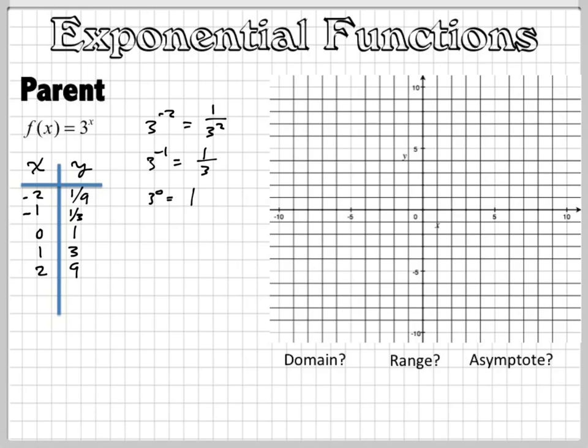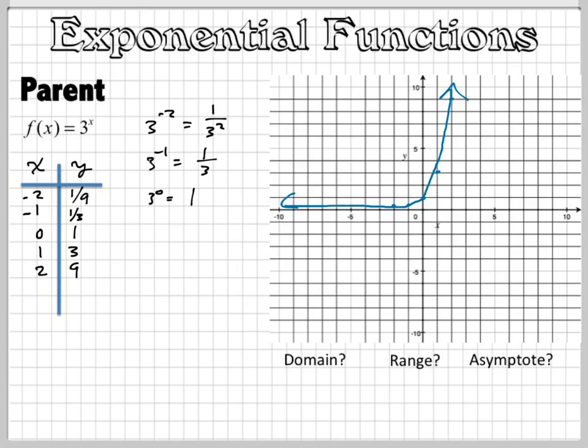And so when we graph it, it looks like this. I need a different color. -2 goes up to 1/9. Sorry. -1 goes up to 1/3. And then 0 goes up to 1. 1 goes up to 3. And then 2 goes up to 9. That pops up right about there. And so we got our graph like this.